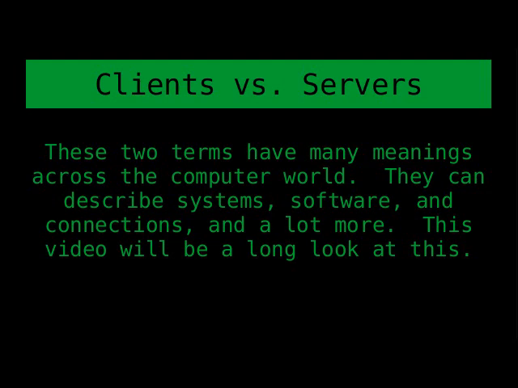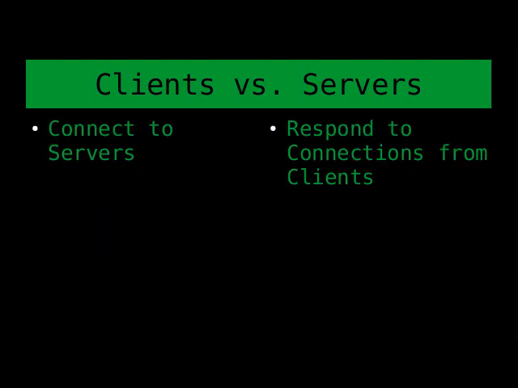So, first of all, what exactly is a client and what exactly is a server? Because all of these meanings in all of these different areas stem down to one set of meanings. And this is going to be a really, really big slide. Excuse my sarcasm. No, it's very simple. Clients connect to servers, and servers respond to connections from clients. That's the general basis of it.